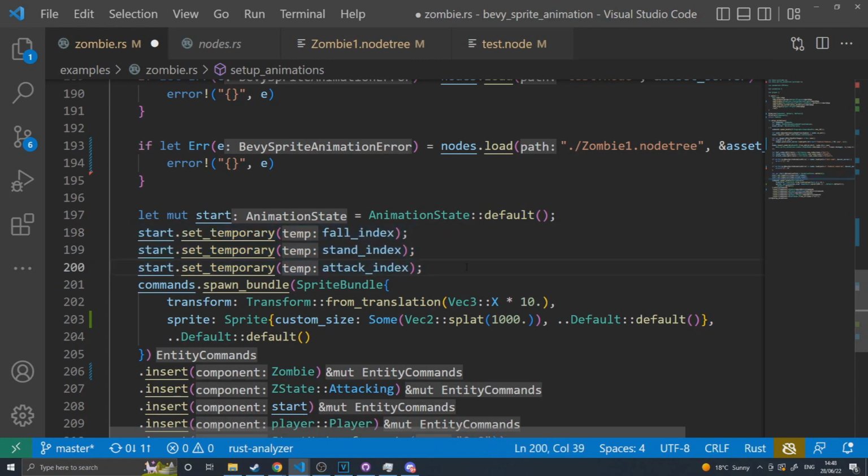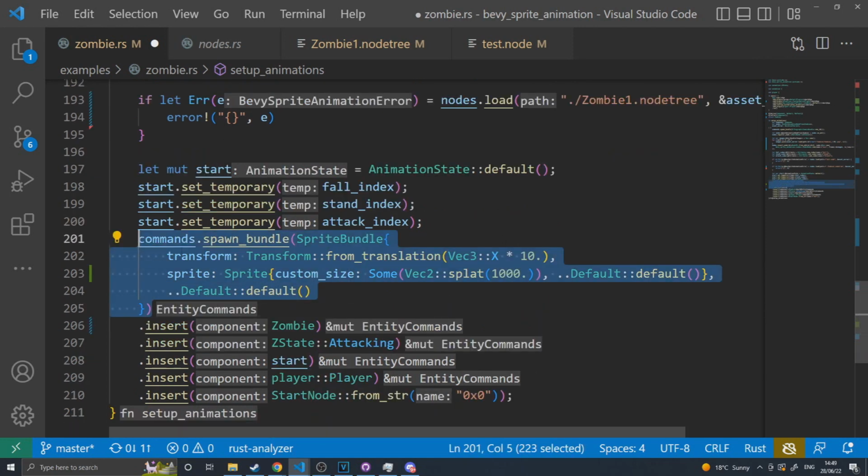This will result in them being set to 0 if they're not updated in the previous run through of the animation. This is useful for clearing out indexes that need to be reset, or if you have a flag, such as a specific point in the animation where something may happen or you need to react, like a sound being played, you would set them as temporary so that they are cleared when they are not specified.